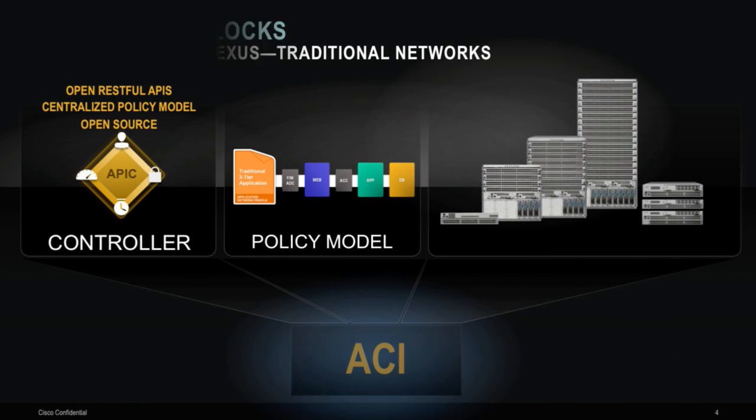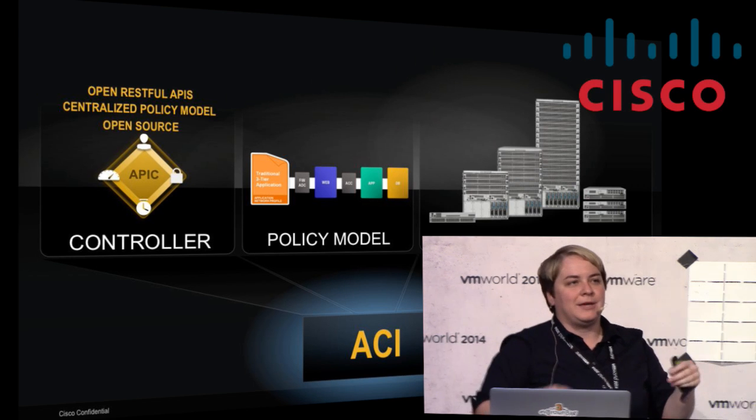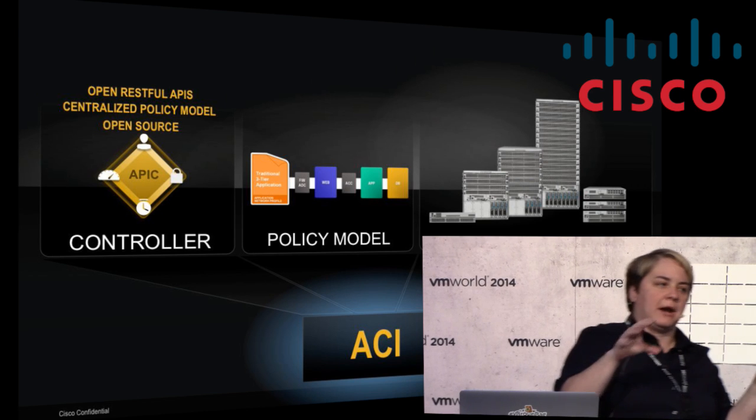So let's talk about the other building blocks of ACI. The APIC, the Application Policy Infrastructure Controller, is kind of the brains and the heart of the operation. Like with other SDN solutions, we need a controller, and that's what makes it software defined. The APIC also has an open API, which we'll get into in a second. And then we have a policy model, which is really what sets ACI apart. It gets us into that promise theory, if you've ever heard of that, the declarative versus the imperative model.